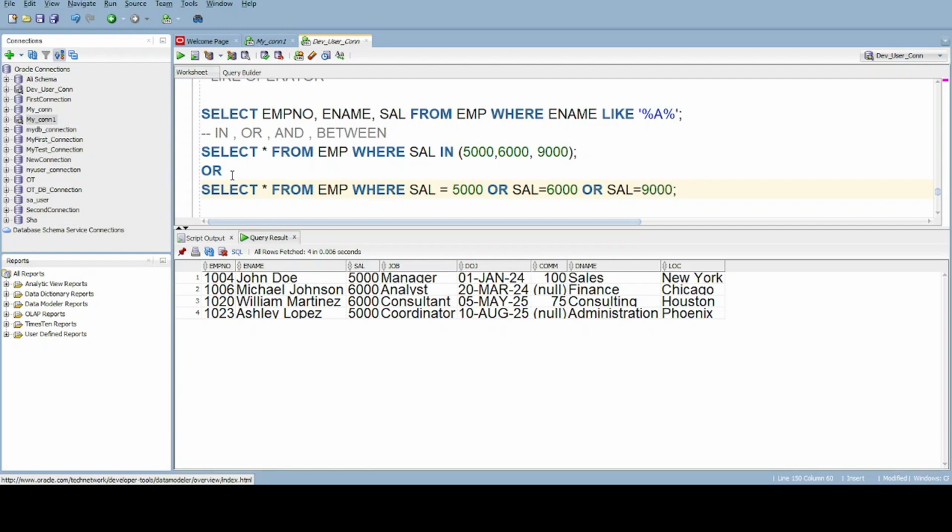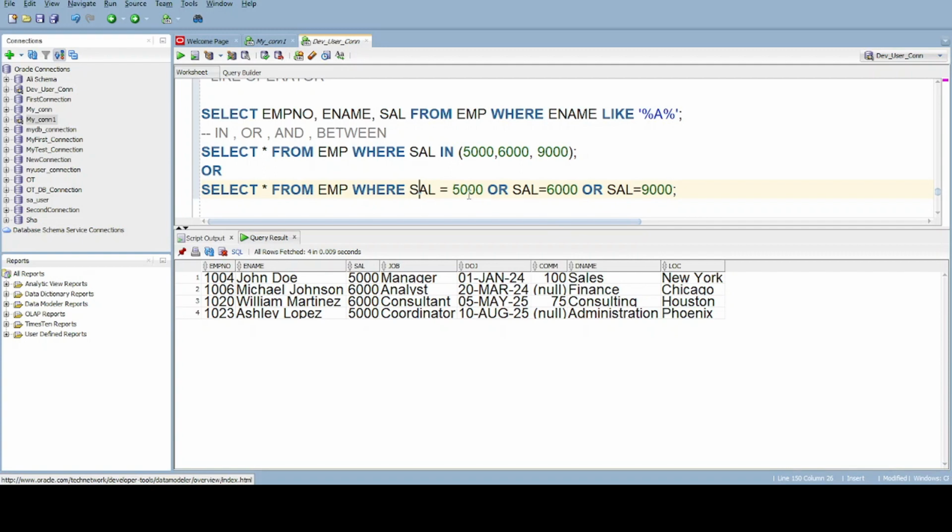We get the same result. So instead of giving this big query, we can give it in the short way, using the IN operator. We should get the 4 records. You see that we are getting the same result using the OR operator.